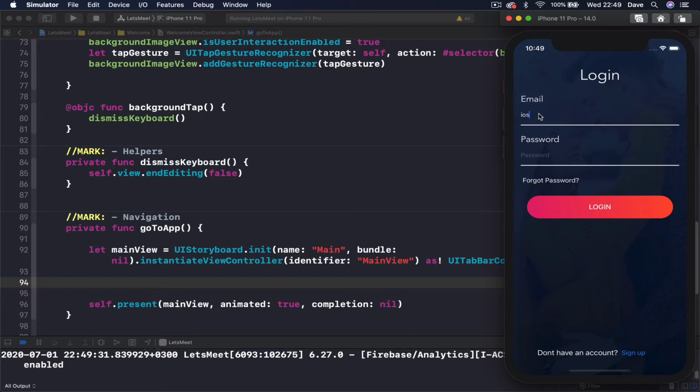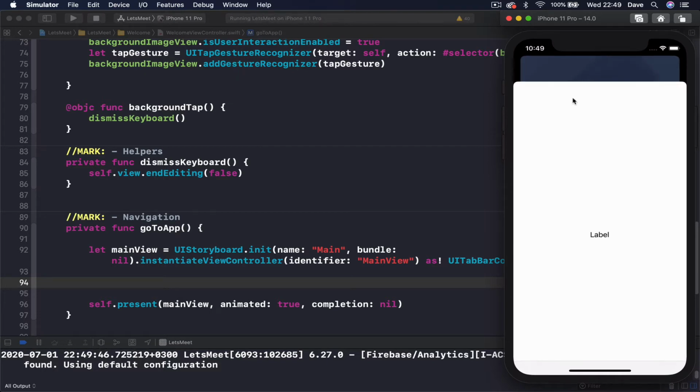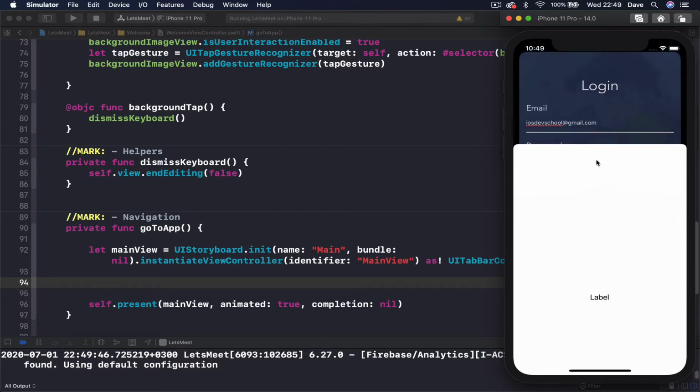So we say iOS dev school at gmail.com, password, login. And now you see it takes us to the main view. But the funny thing is it presents a modal presentation. So if I just pull it down, this will go away and bring back my login screen.